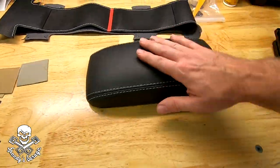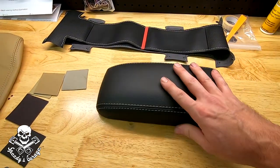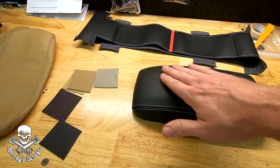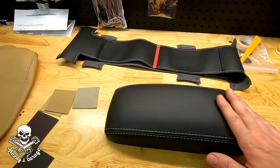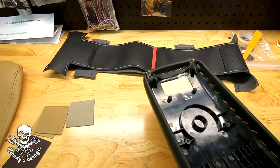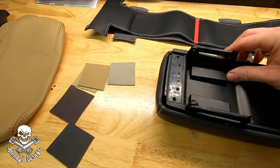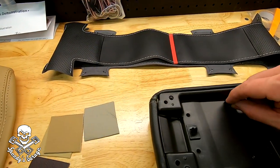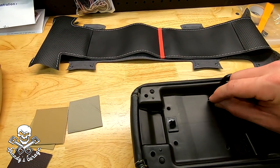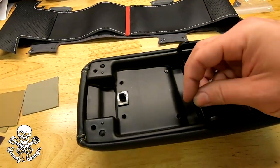As for the armrest, it came out super nice, probably way better than I could have done it. Professional upholsterer. And he did put some new foam in there, so it's even softer and more comfy feeling than it was factory. And this thing's actually super easy to work on. You got the tray here, and it just sets in like that. And then it's got these little Phillips head screws that you put back in or take out if you're gonna do this yourself. There's about 10 of those, I guess.